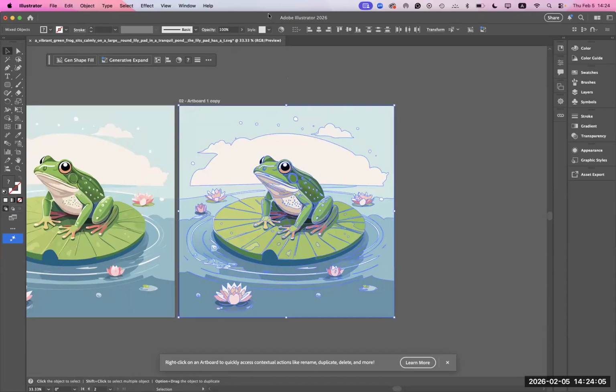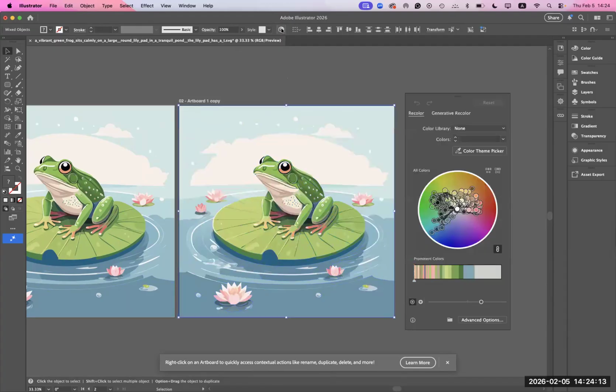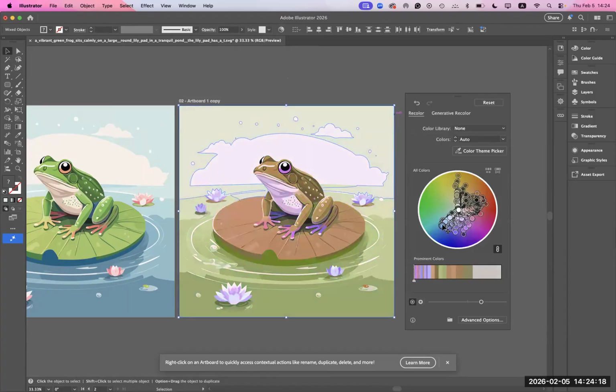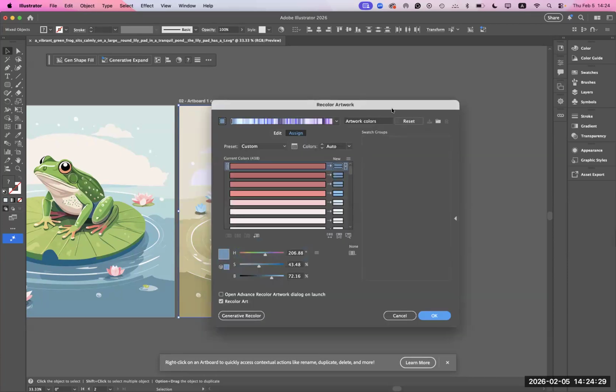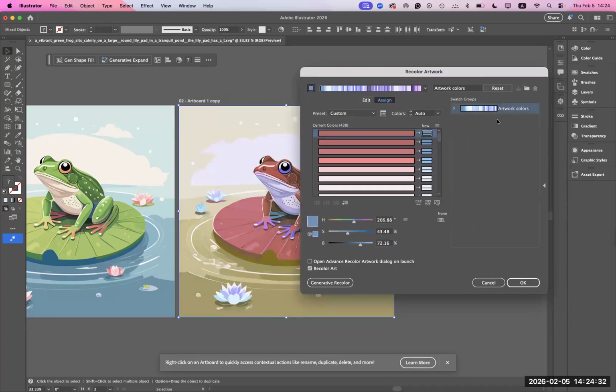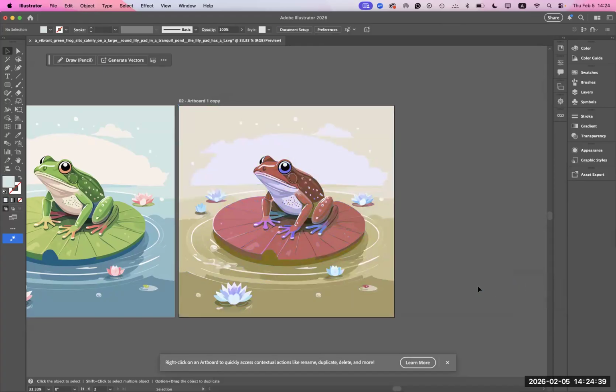And then now I can go to another area because I am in Illustrator. And then I can say recolor artwork because maybe I'm just preparing stuff for my art director and asking him, what is the color theme that you want to use? So now I have something completely different. And then I'm going to go to my advanced features. And then I'm going to click and I have the colors that I just have over here. And I can generate recolor again. But look at that. I started somewhere else and then I can start working.